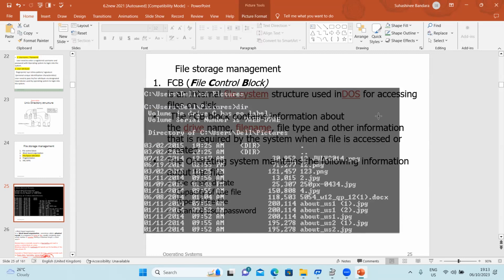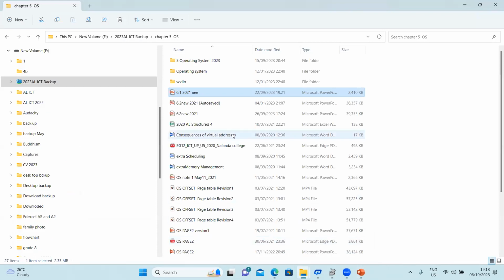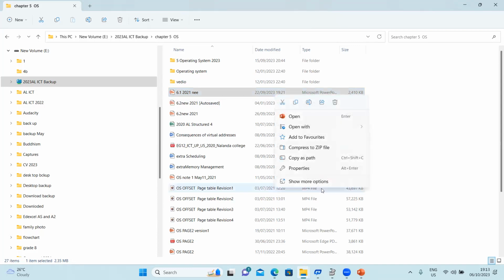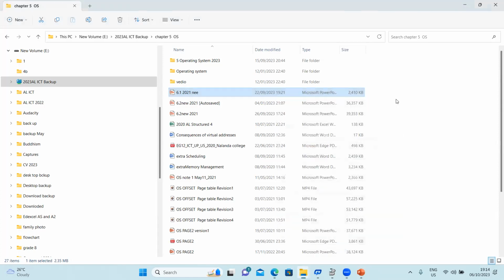In the same way, when you take a file, just assume I'm going to this one. Here the created date is also available. When I right click and go to the properties of this file, you can see I'm using the Windows format as well as the DOS. Also, we can check the file features. Here are the modified date and access date. If I want, I can hide it, or else I can give some advanced features. So these features are available in the file.